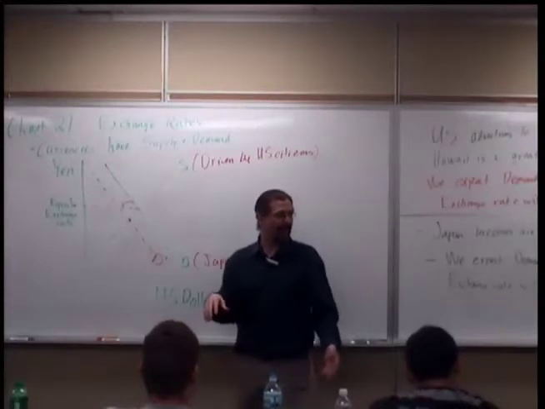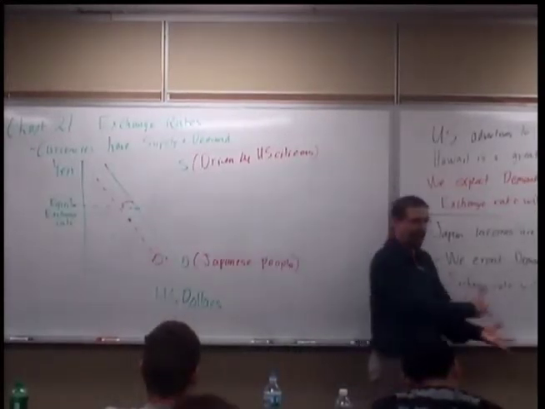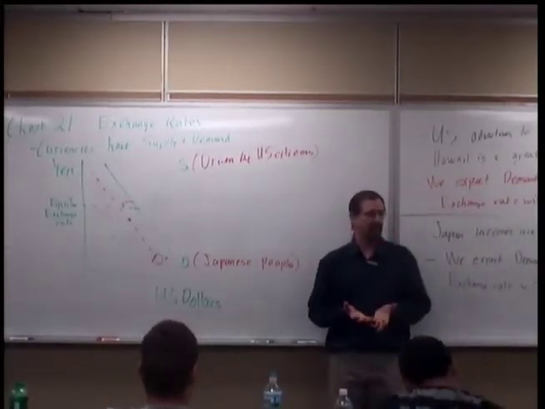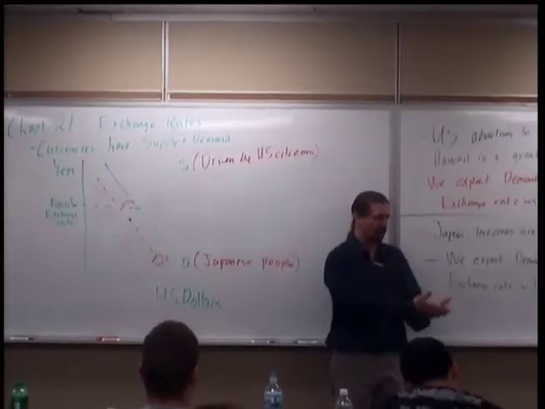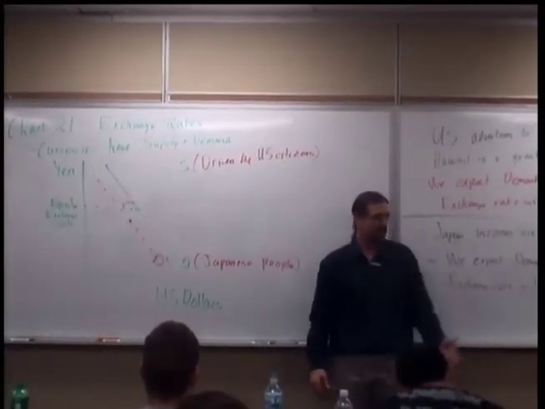Potentially a Chinese bank, potentially a European bank if they need to have yuan, or a Brazilian bank if they need it. But again, it's international, right? So there's a big, huge market that says who wants to trade X number of dollars for X number of euros or yen or yuan or reais or whatever.